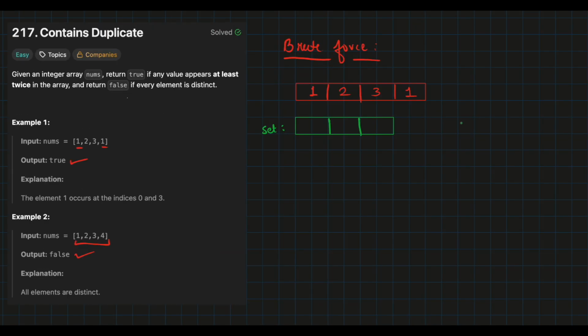So a more optimal way will be to use a data structure known as a set that will store the unique elements inside it. While traversing this nums array, we will store every element that is unique. So it will contain 1, 2, and 3. As 1 appears again, it's a duplicate element, it won't be added here. So if the set size and nums.size have the same value, that means there are no duplicates present, so we return false, else we return true.